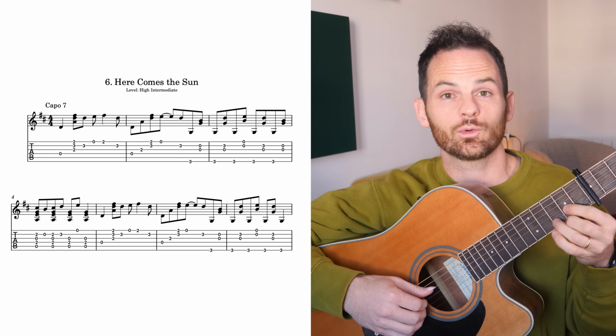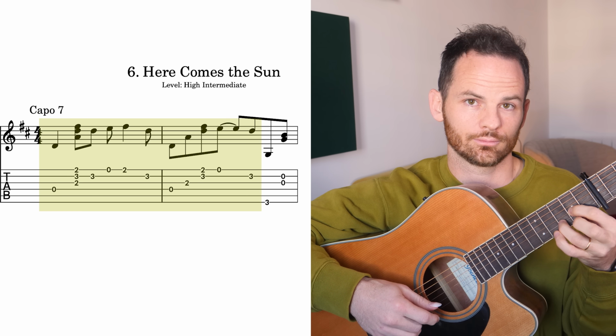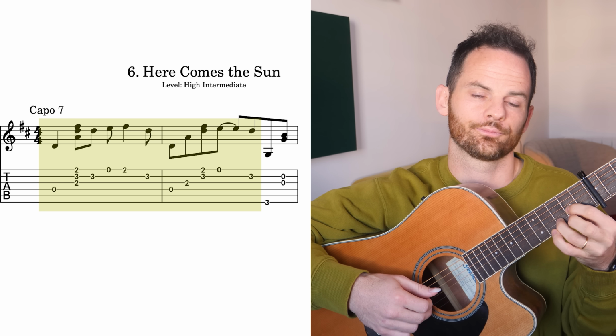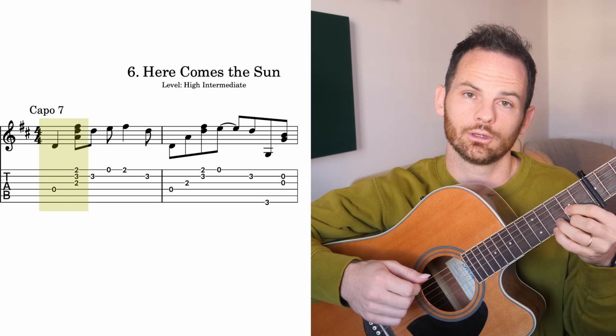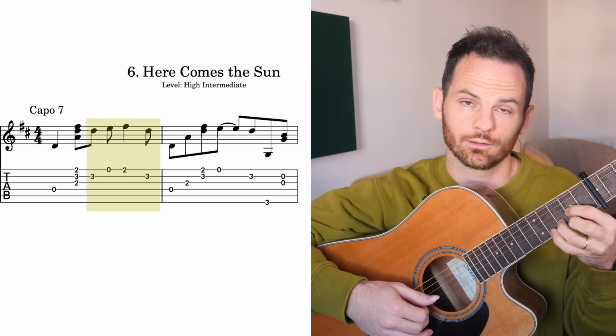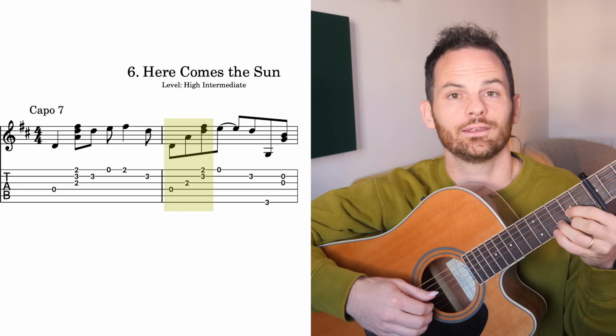In Here Comes the Sun, take a look at what happens with the chord and the melody, first in the D chord. If you break that down, it starts by playing the whole chord, then your fingers just play the melody, then you play the chord again, and then melody.